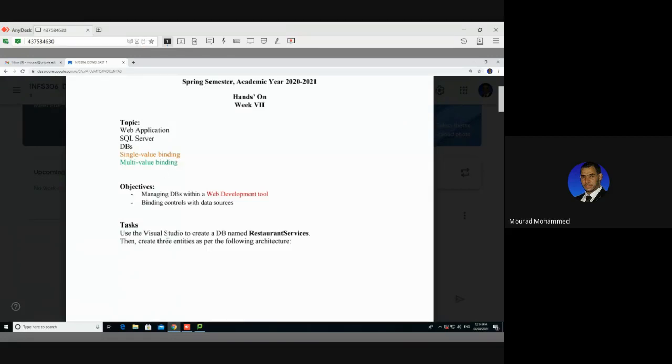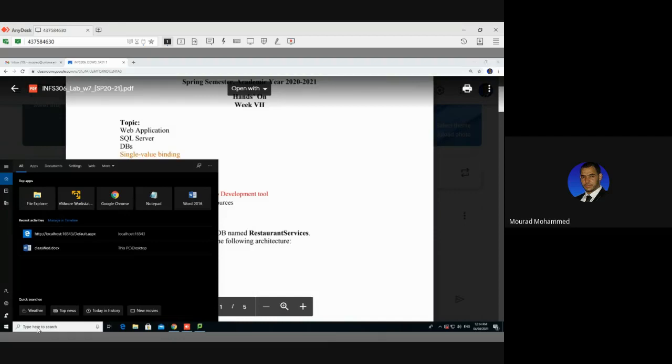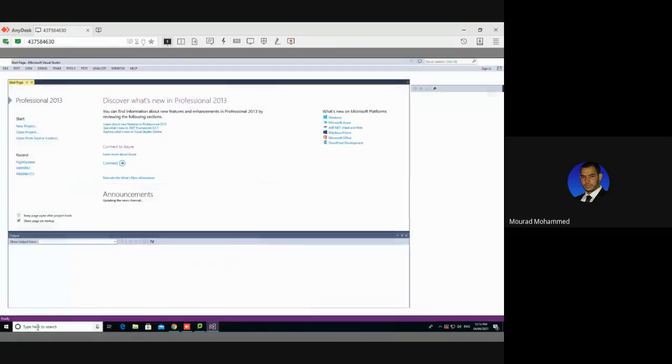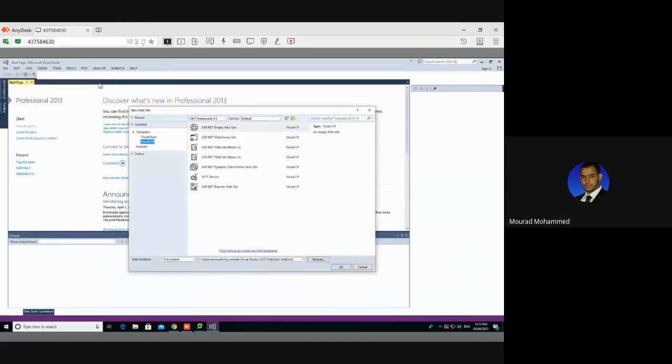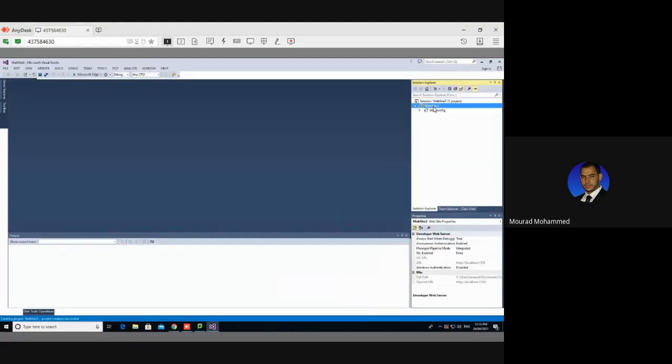So let's start with the first example. First of all, let's create a project, and based on that we will explain more. So, Visual Studio immediately. I'm going to create a new website, so our project will be a web-based solution. It is based on C#, and it is an empty website. I will not rename anything, keep the same name, it's okay. I'm going to create the first interface.